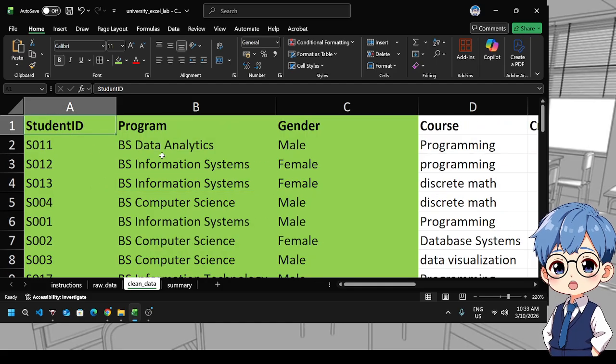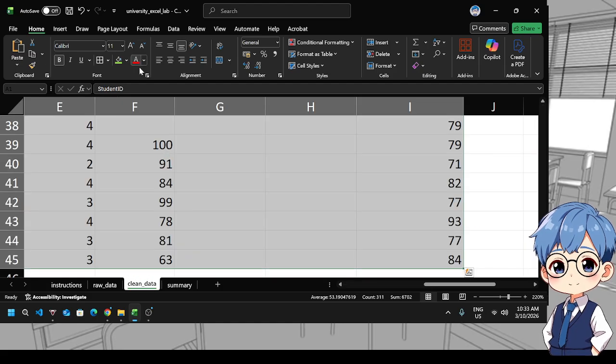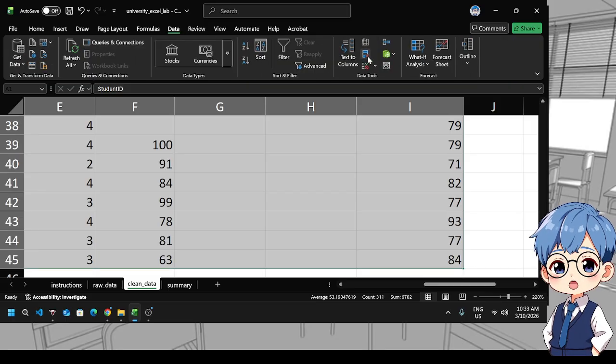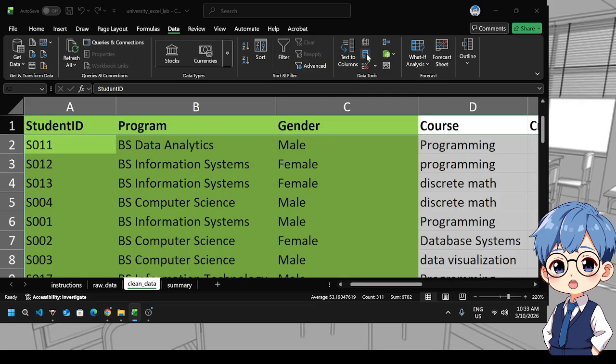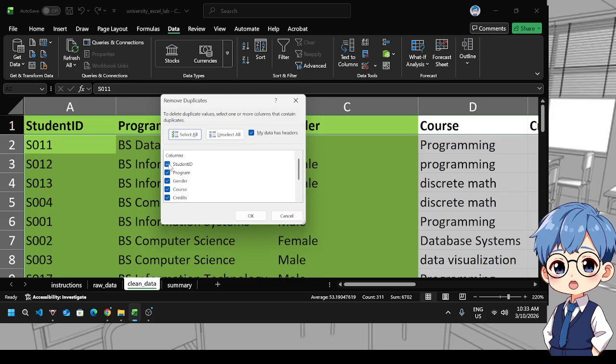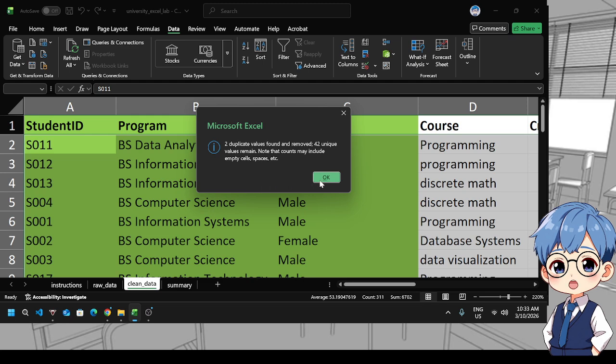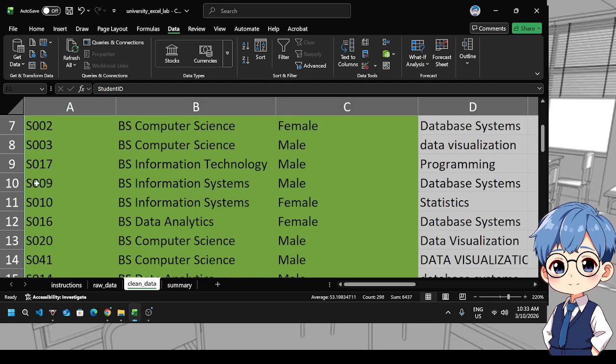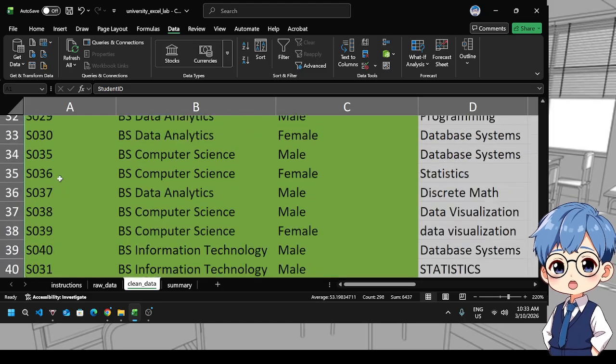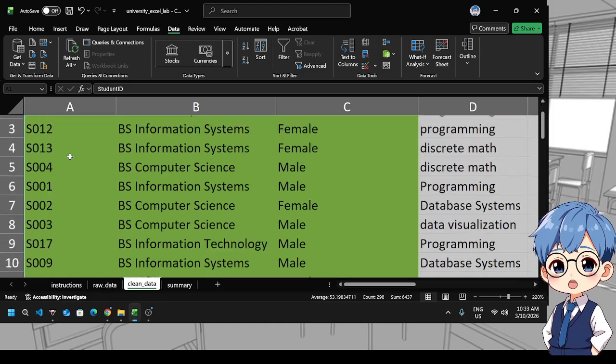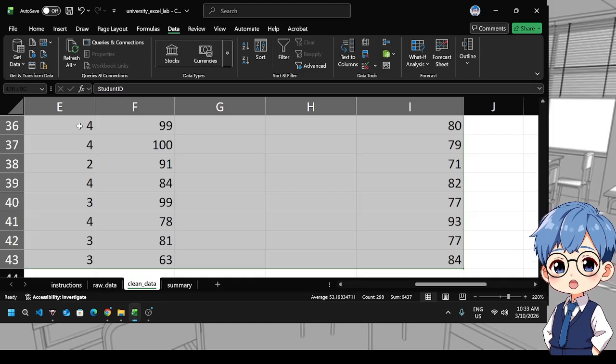So let's select student ID, Control A. Go to Data and then Remove Duplicates, and of course we make use of the student ID. I'll select all student ID and then okay. Two duplicates found and removed, 42 unique values remain. So we have deleted the duplicates.